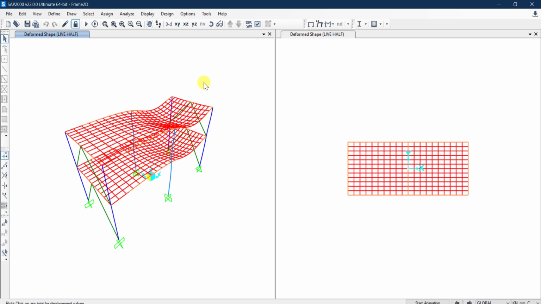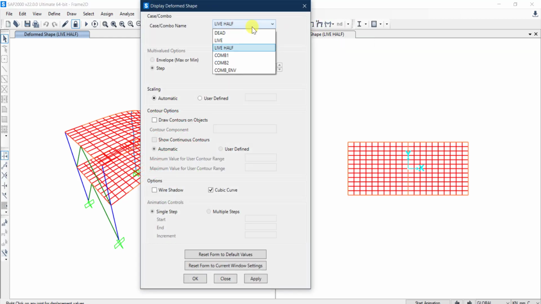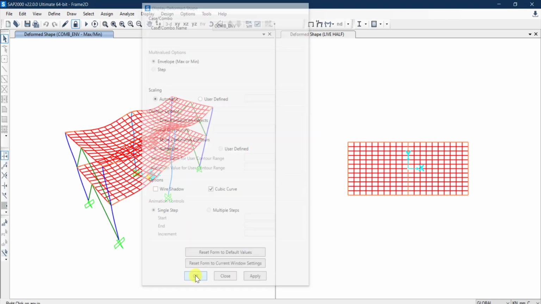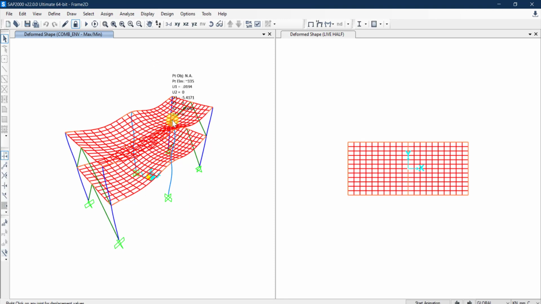So that's it. These are for the deformation. Again, you can look into the different load cases and make sure what's happening. If you are checking deflections, for sure it might be important to look at the combination, like the combination envelope. Apply, okay, and then I can check the maximum deflections. Here it says negative 5.4 millimeter deflection in the slab. This is the maximum envelope when I added the dead load and the live load together with the scaling factor.